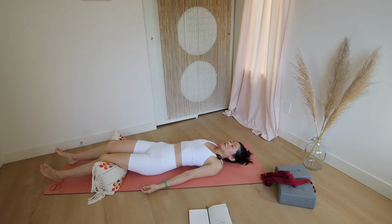I invite you to connect to your seat, your bum, on the earth, on the floor, on the yoga mat. Noticing what sensations arise from you here. And when it feels right for you, I invite you to bring your awareness to the center of your body, and get curious about any sensations that are now coming up in this general area. It's okay if you're not feeling anything at all as well. I just simply ask you to open yourself up.